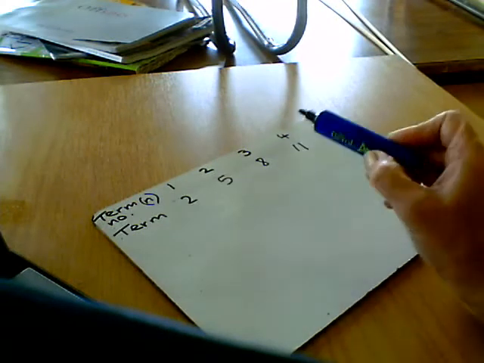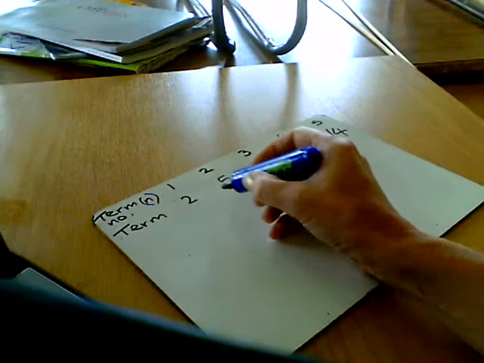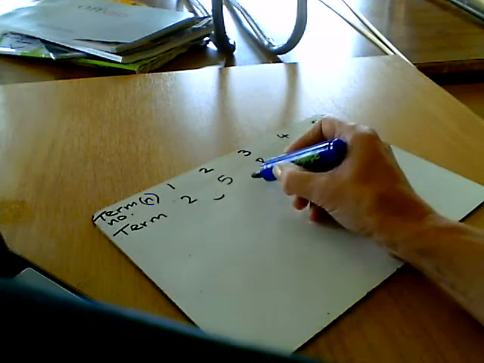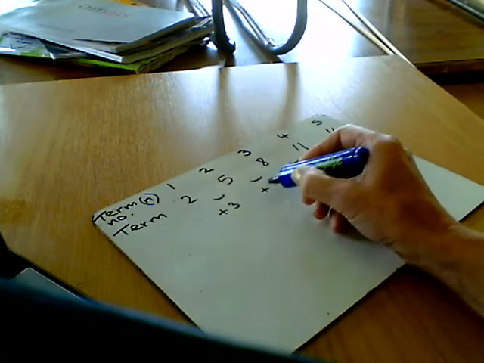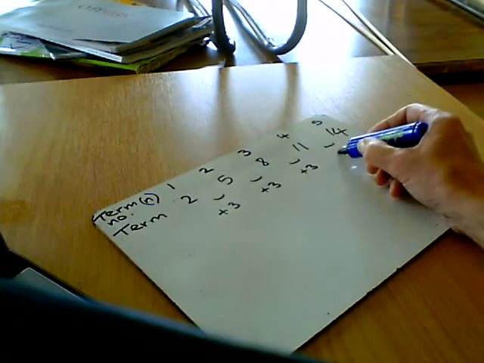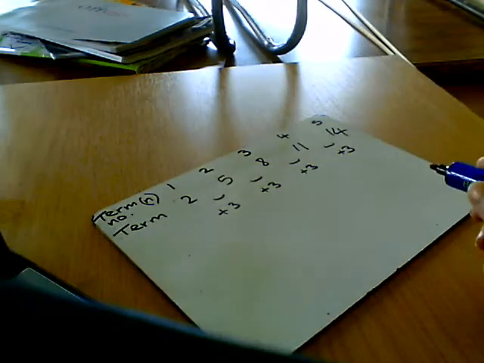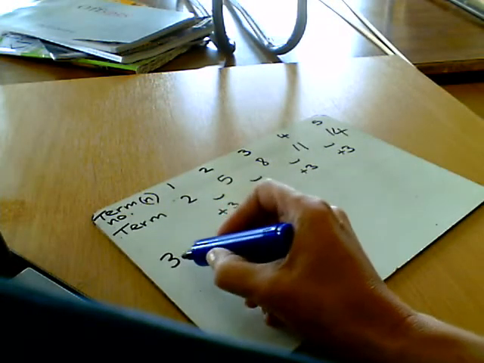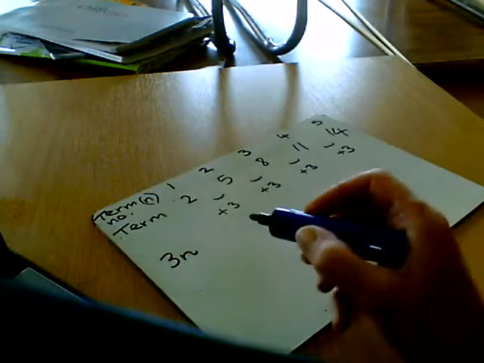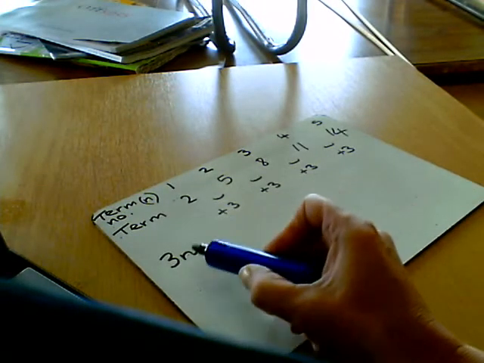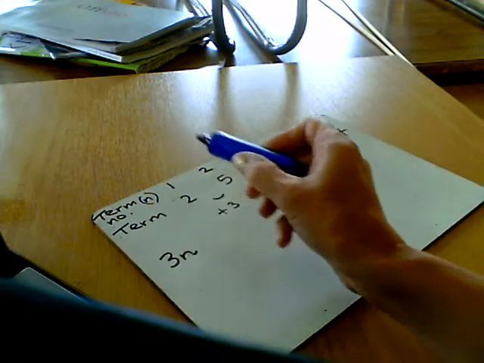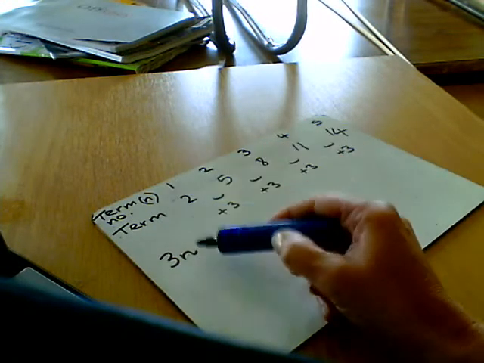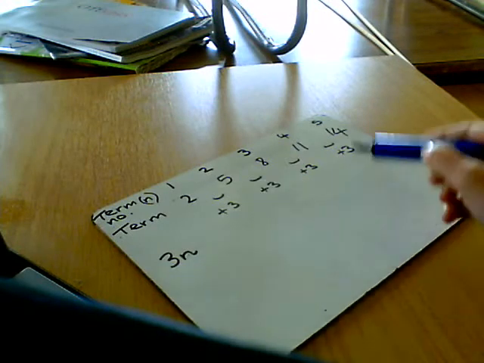So to find the nth term, we first of all have to find the differences between each of these terms. And if I look at the differences, I can see that we're adding on 3 each time. So the first part of my rule, therefore, is 3n. So now I need to create a sequence from this rule, 3n, to compare to my original sequence. So I'm going to substitute the term numbers into this rule and create another sequence.